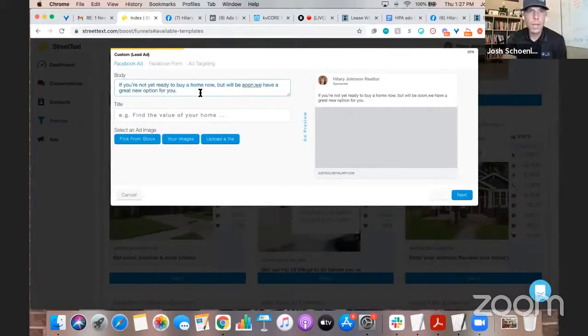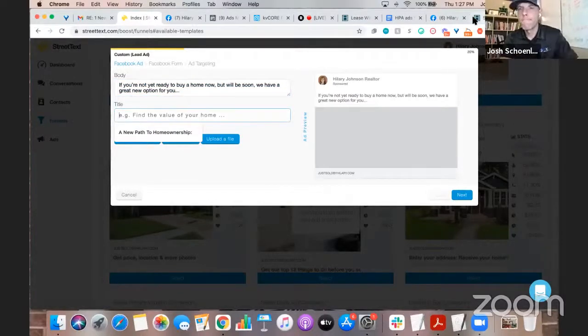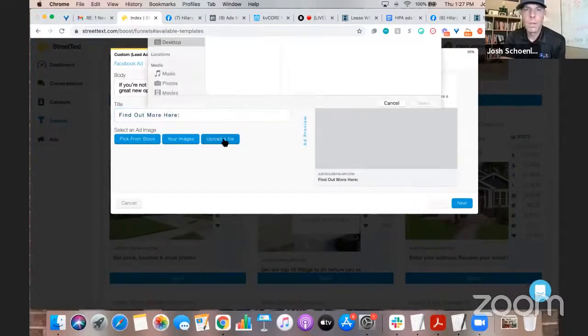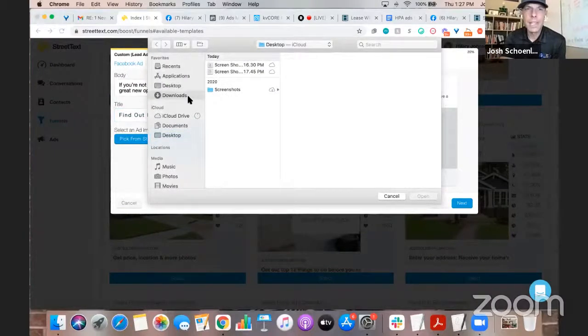And I'm just going to say, if you're not ready to buy a home now, but will be soon, we have a great new option for you. Then we're going to simply say, find out more here. And this time, we're going to use an interior image.